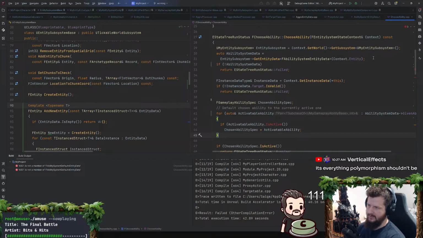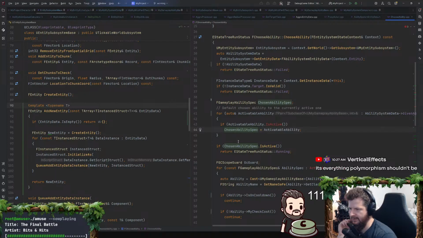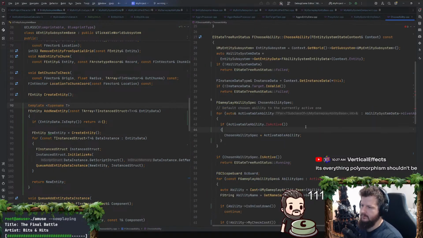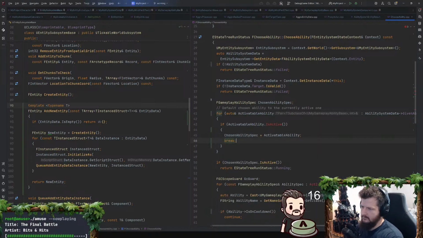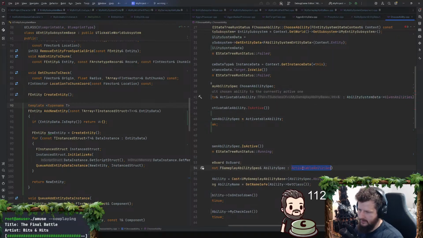Yeah, I guess I'll need to grab the active, because I want the currently activated ability, although I think there maybe is a better way to get the currently active one. And then I would want to break here too. Whoops. Activatable abilities. So we're gonna go back. We go back through that list, I suppose.